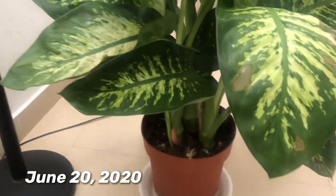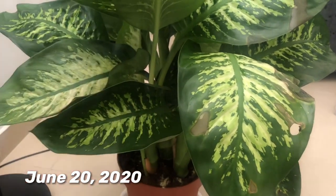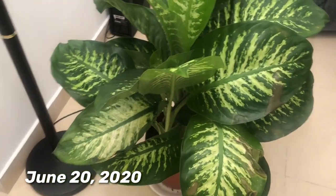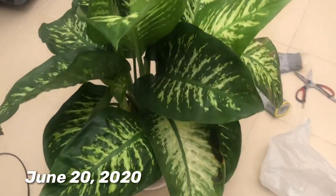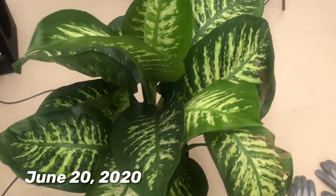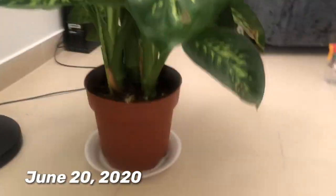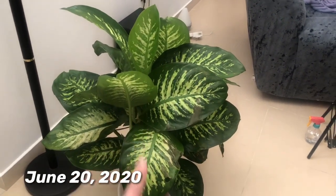Now I'll try to save her because I don't want to lose my first plant. I'm planning to cut her infected leaves and then spray some fungicide after. Stay tuned on what will happen to her. She's pretty, and since I got her she's developed four new leaves, so I really just want to save her.